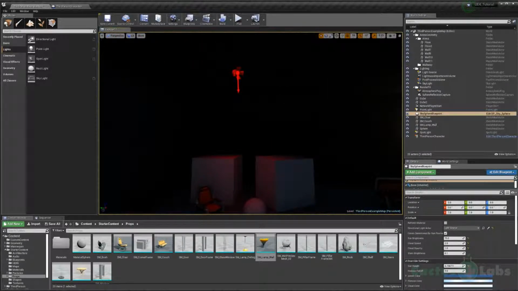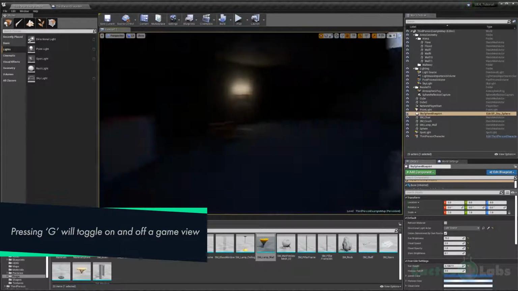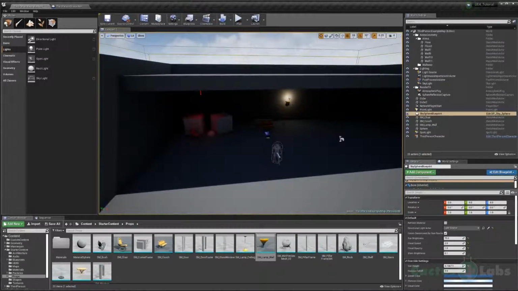This is just a preview here. If we press G to get our in-game view, you'll see what the actual level looks like without all this rubbish over it. You can see we've got some nice reflections off this chair here. This is a good starting point.